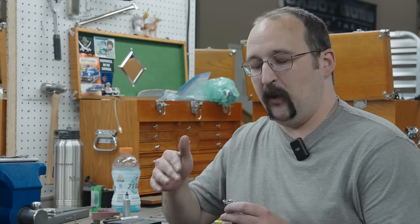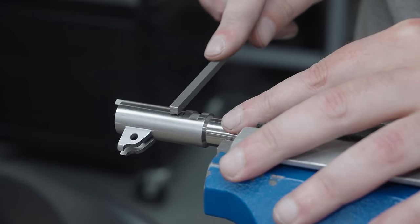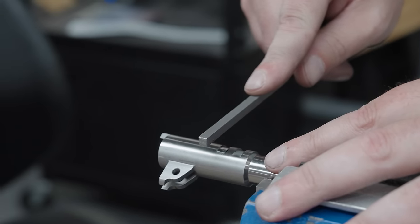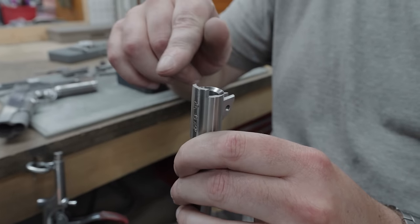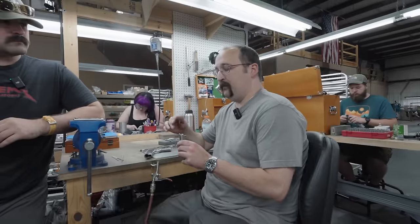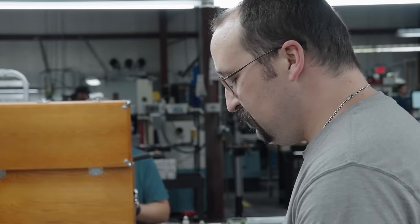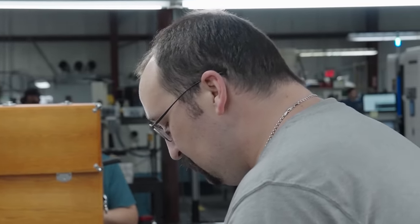Yeah, so as Eli was saying, there are several points to look at, and I work at them one at a time. First thing I'll go for is the hood fit. Generally the way the 45s are fit, the width isn't too bad, but we will have to adjust the length. What I'm going for is contact all the way across so it's nice and square, even, but it's not hanging up at all. If it's touching, I have no problem with that as long as it's moving freely. If it's just barely a little bit, I'd be happy with that. But ideally, we want to touch it a little bit.